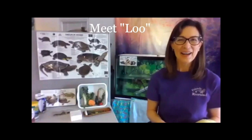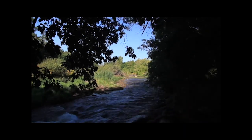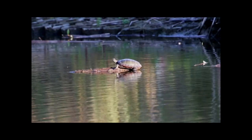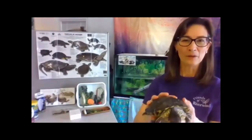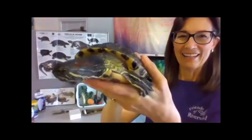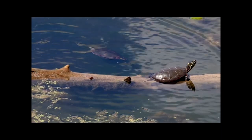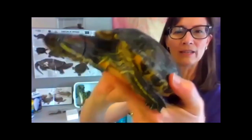Hello everyone, we are so happy that you're joining us today at the Riverwood Conservancy. Many of you have been to Riverwood before and gone for a hike on our beautiful trails through the forests and down into our wetland habitats. The Credit River runs right through the boundary of Riverwood, and there are some lovely slow-moving pools of shallow water, as well as some shallow ponds that make a perfect home for animals like this. I'd like to introduce you to one of our animal ambassadors today.